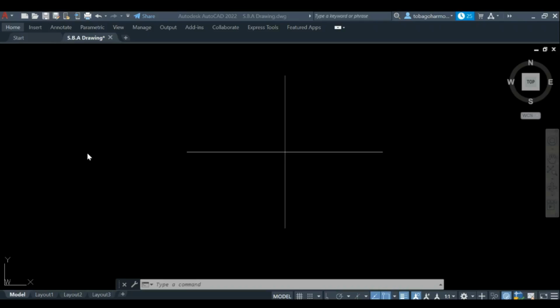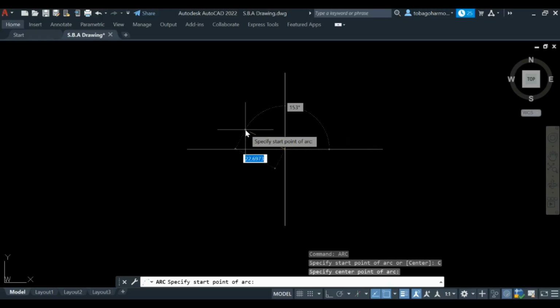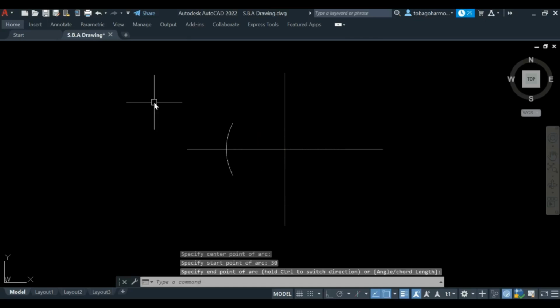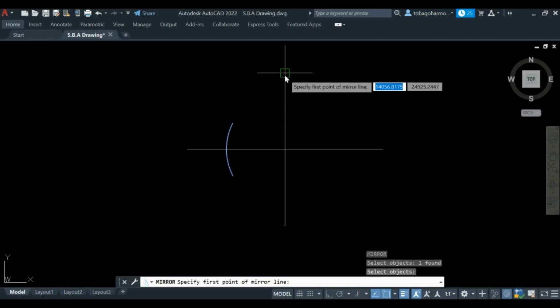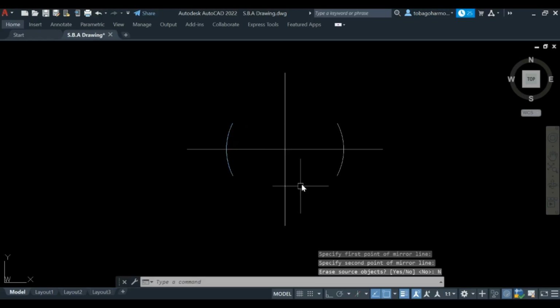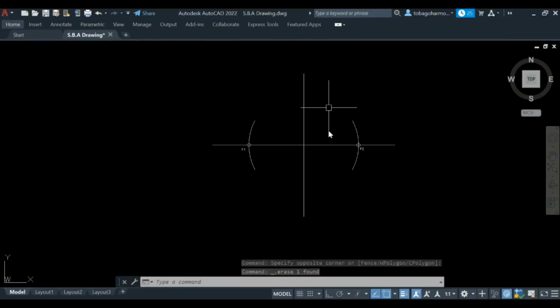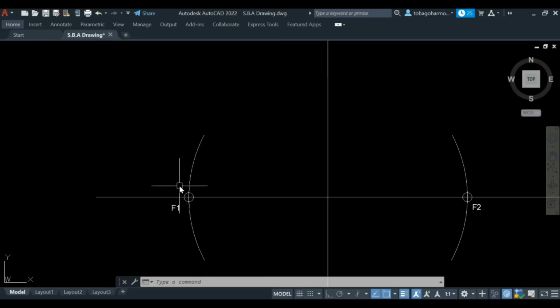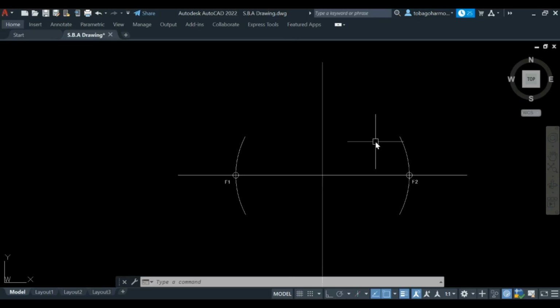So now let's just establish our foci. We are going to draw our foci points, or establish them, 30 millimeters away from the center of our axis, like this. And I'm just going to mirror this so that it's symmetrical. Great. You may be wondering how I got the focal points. I will be pausing the video and explaining it very briefly. But here we have it. We have our two focal points, F1 and F2. I labeled them off camera.